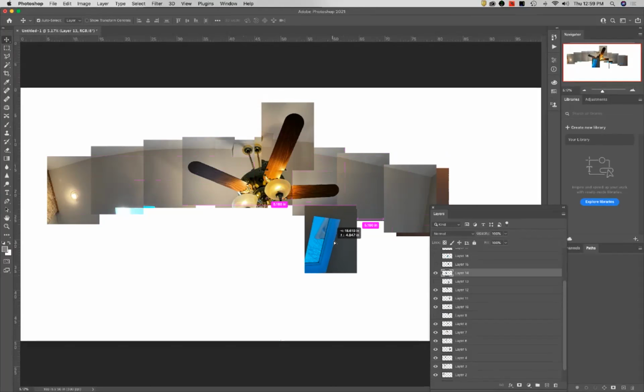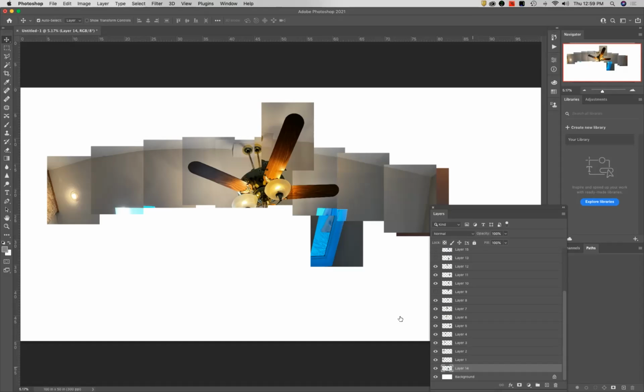And then I have a window, which if I want to drop behind the rest of them, I can drag it down in my layer stack. So I'm going to grab this layer 14 and pull it down to below layer 1. And now you can see the other ones on top of it. So I kind of like that.